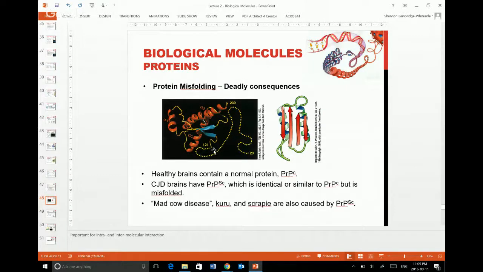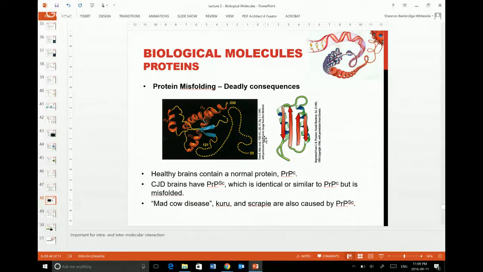So as I said, this is a protein. It's called the PrP protein, which is typically found in healthy brains. But the form of the protein that we see in healthy brains is PrP, denoted with a C, and it's this protein right here. So you can see we have 1, 2, 3 alpha helices and 1 beta sheet. That's sort of the folding structure that we see in this protein.